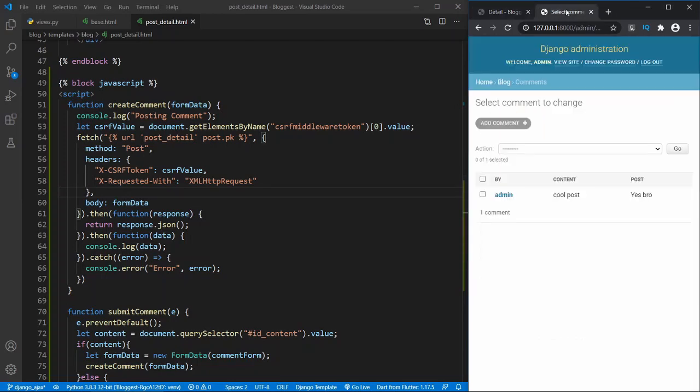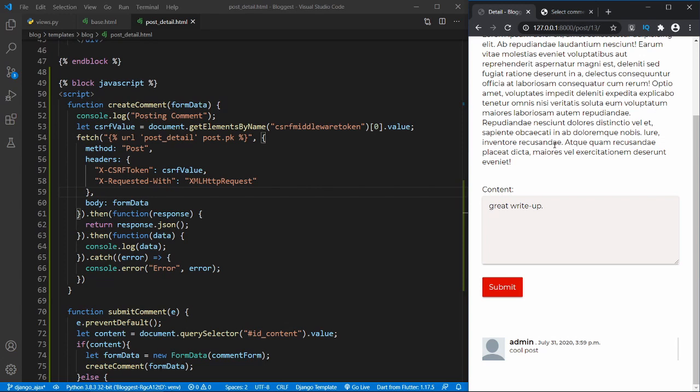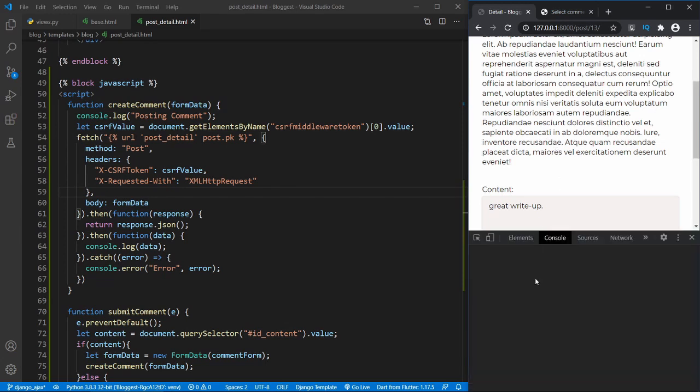Before we go here, let's do Ctrl+Shift+J. And you can see posting comment to show you that this method is triggered, and you can see the object. Can you see? It returns the object, new comments. So our web page communicates with the server without having to do a full page reload.